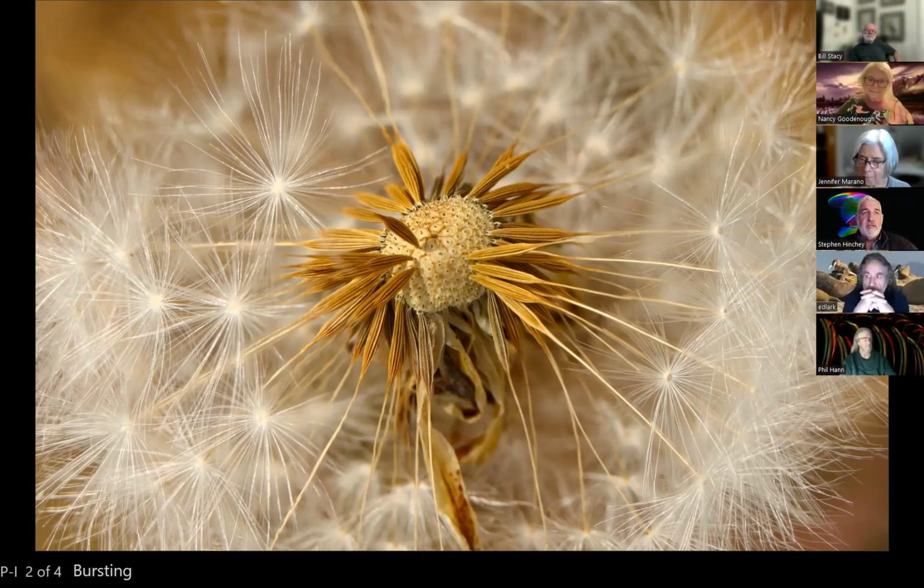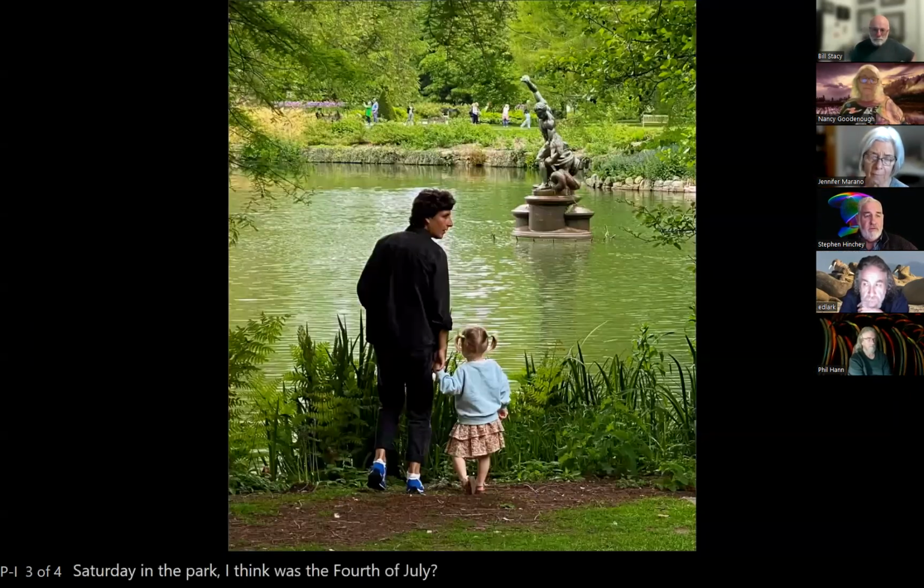I really feel like these seeds are exploding out to me, and as they get near me, they're just bursting out of their seams. So I really think that you caught it very well. I really think you have a really good depth of field here because the seeds themselves and the stem down in the middle are both in really good focus and just really hits it well. Thank you.